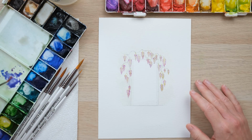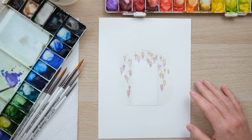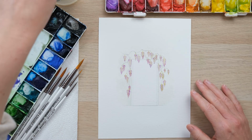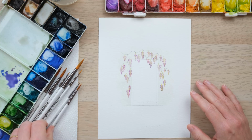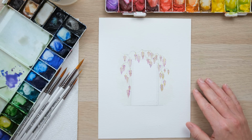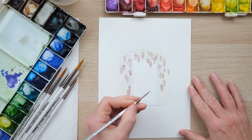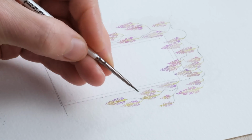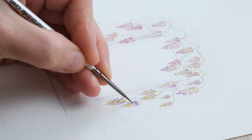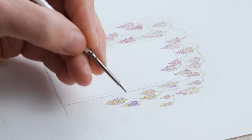So I'm just mixing up some Cobalt Violet with some of the French Ultramarine Blue, just for a slightly bluer purple, because there is a lot of blue in the wisteria. Okay, and I've still got my 4/10 brush. This is fairly dilute. Thing is, Cobalt Violet is quite a thick paint colour just by its nature. So what I'm going to do now is paint these dots just down the middle.